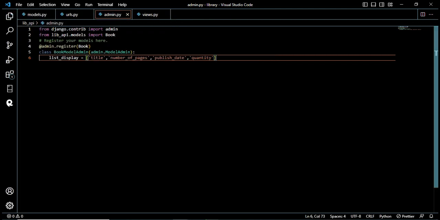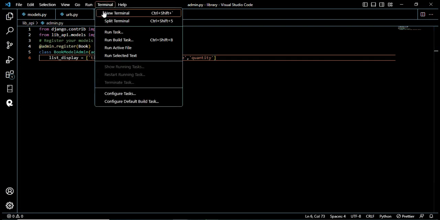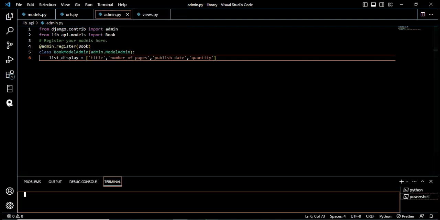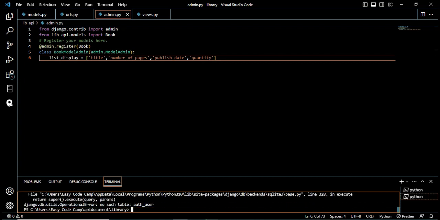So we should make a user account, super user. For creating a super user, you should jump to inside the terminal right here. We can make a user and Python manage.py create super user, such this one. So no such table.